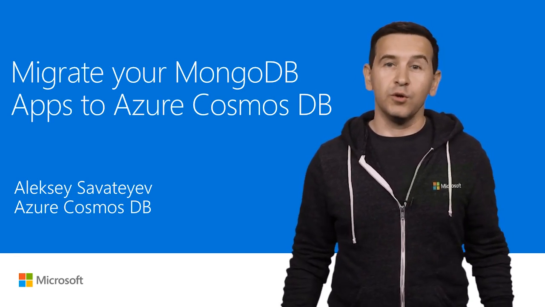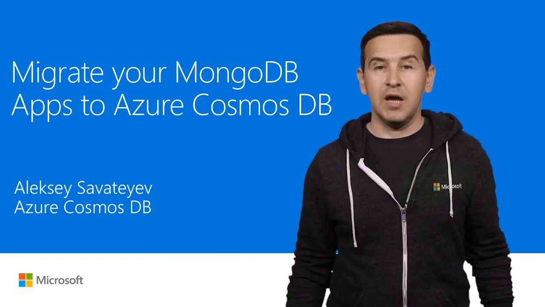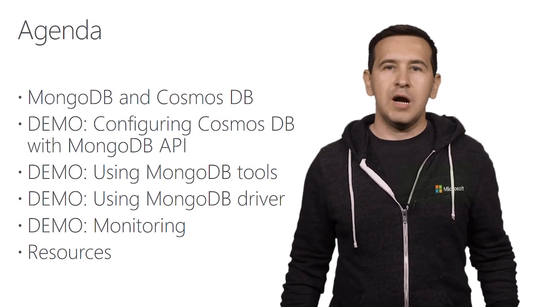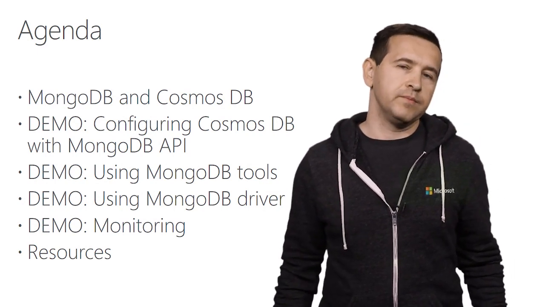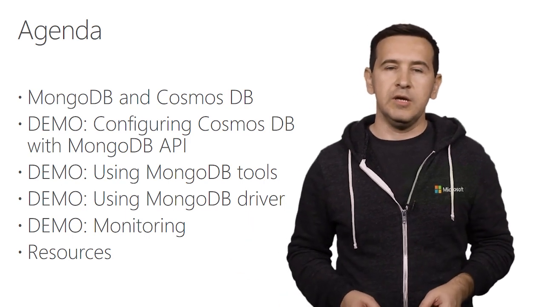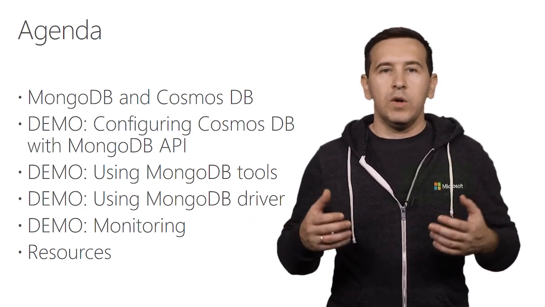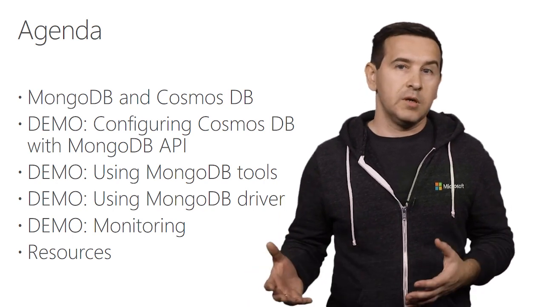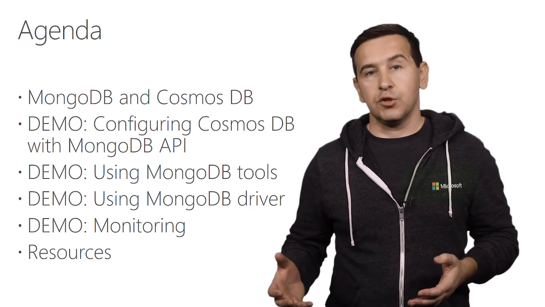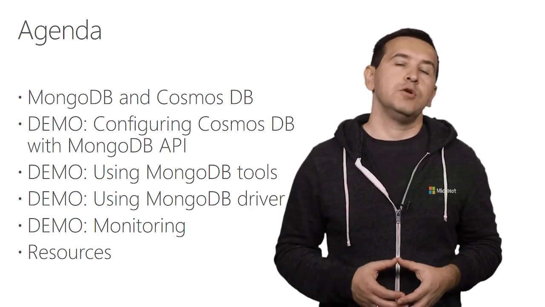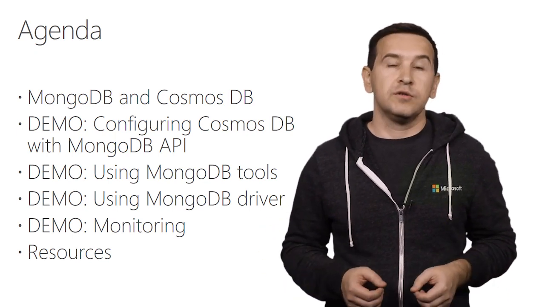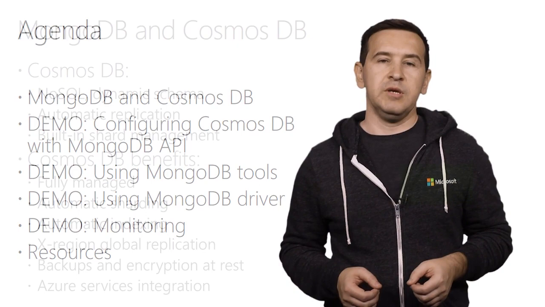In this video, I'm going to show you how easy it is to migrate existing MongoDB applications to Cosmos DB with MongoDB API. First, we will talk about how Cosmos DB is different from MongoDB. Then I will show you how to create and configure Cosmos DB account with MongoDB API. After that, we can connect to it from familiar MongoDB tools and look at some code examples and come back to Azure portal where the results of the code execution and the metrics of the execution can be seen. And finally, I will point you to some valuable resources about Azure Cosmos DB.